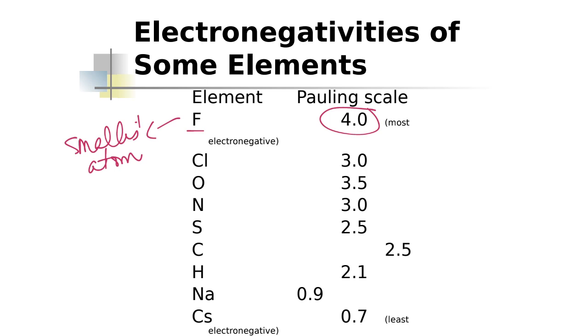If you look at the value of electronegativity on your periodic table, you'll notice there's nothing listed for the noble gases. This makes sense. They have full outer energy levels. They don't want to attract electrons in a bond. They don't need to. You'll notice here that these non-metals are high up in terms of electronegativities. When we get down to sodium and cesium, shown as examples, those electronegativity values are quite a bit less, indicating they do not have a strong attraction for electrons. The reason for that is because their atoms are much bigger in size. The nucleus is too far away.